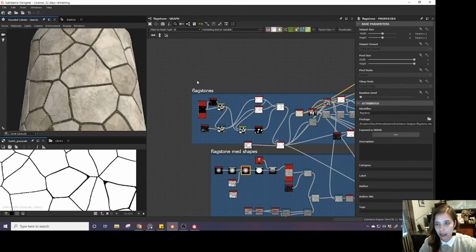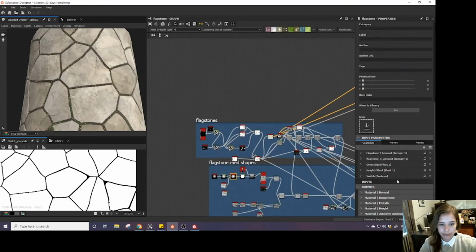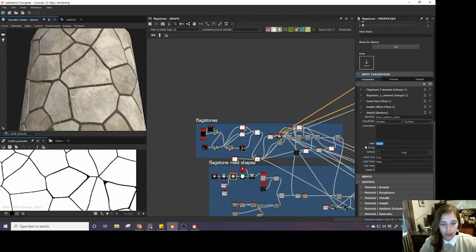And then if I go to these and the switch, I'll go, so true, get a stone pattern switch, and then true is flagstone, and false is square tile.